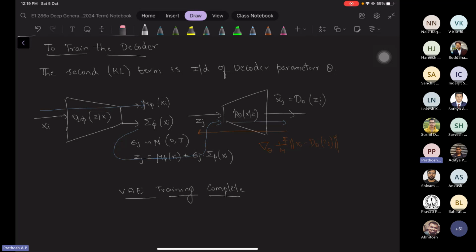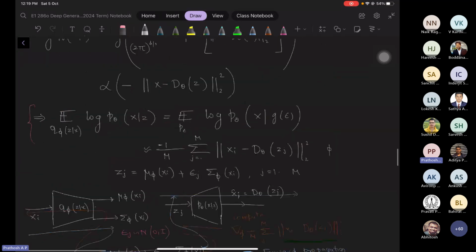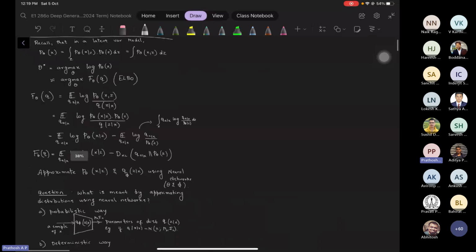So we will continue from here. In the next class, we will complete the VAE discussions and also look at one or two improvisations over it. Especially I want to talk about one state-of-the-art VAE model called vector quantized VAE or VQ VAE, which is what is used in stable diffusion and all that. That would be like 30% of the next class. And next we will go to diffusion models, which are the state-of-the-art for image generation these days, which is actually one particular form of the VAE. But I urge all of you to kindly go through my notes and also today's discussion on VAEs and how to train them.